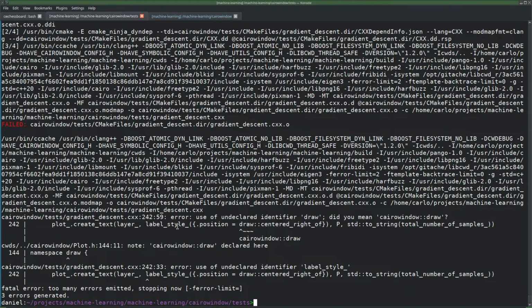So random. Error, use of undeclared identifier draw.